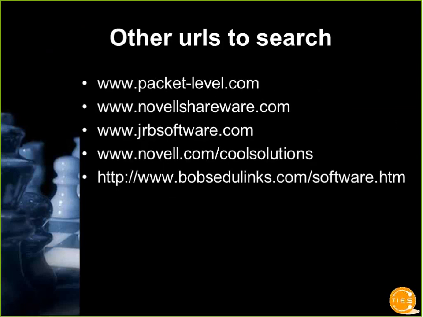Here's some other URL search. I mentioned earlier Laura Chappell, packet-level.com is her website. She has oodles of info, a lot of it free, on your packet analysis. Other ones, Novell Shareware has always had some outstanding pieces in it. That's where a lot of these pieces of software came from, especially on the Novell side. GRB has always had incredible utilities. There's normally a small charge for those, but not bad at all.